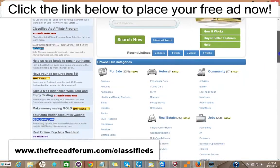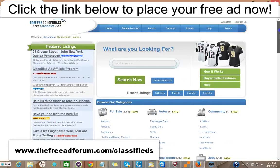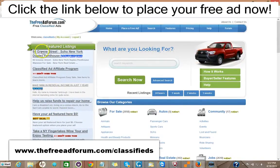The site's getting thousands of visitors. What we offer is a free ad for 30 days in the real estate section, or you can choose for $5 to upgrade your ad to have it featured on the home page. As you can see here, we have one ad for a Soho New York duplex featured right on our feature section of our home page.